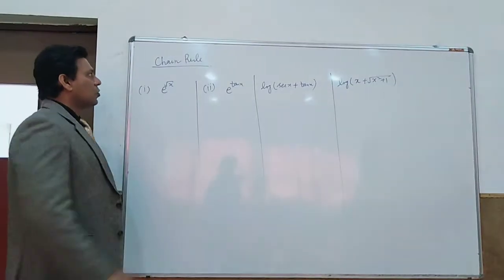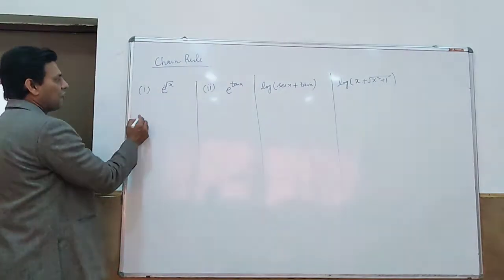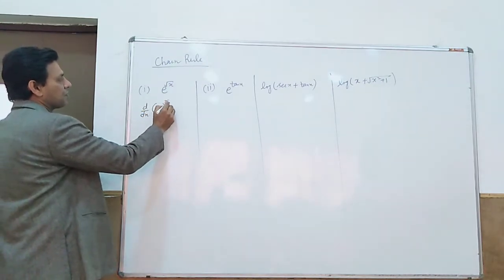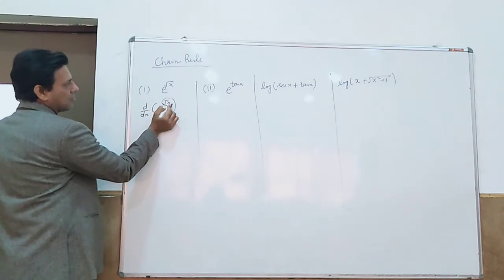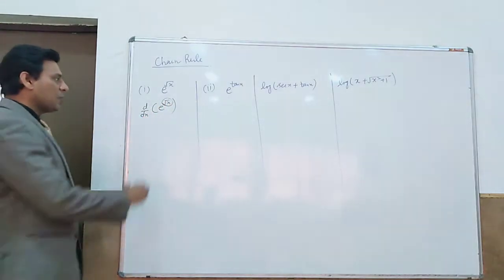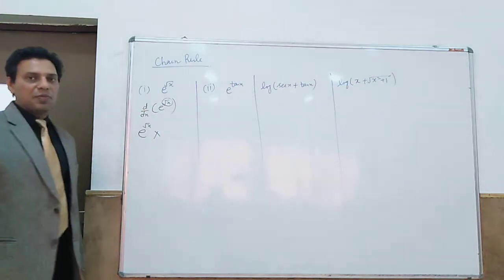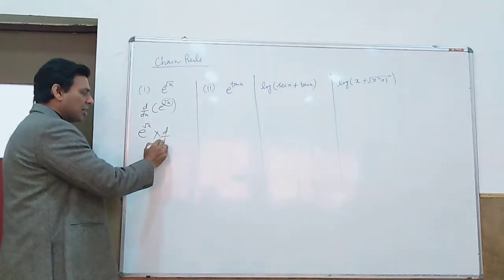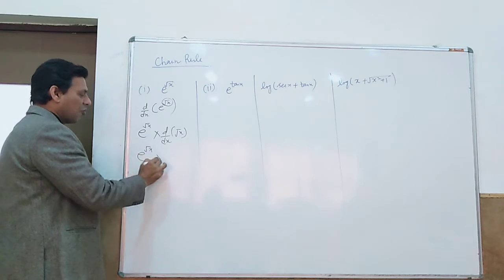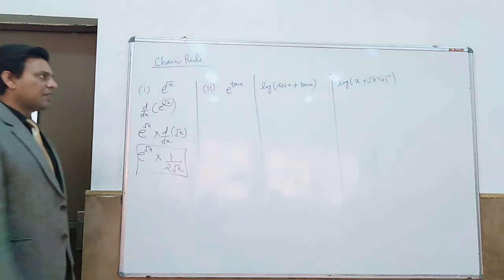To understand chain rule, we have 4 more questions. First of all, we have to differentiate this function. Suppose it is x, though it is not x, it is under root x. So what was the differentiation of e to the power x? E to the power x. But because you have supposed this as x, you have to differentiate this function. And remember my shortcut for under root x. You know the differentiation is 1 upon 2 under root x. So here we have the answer.